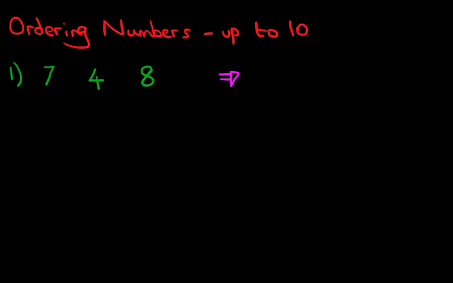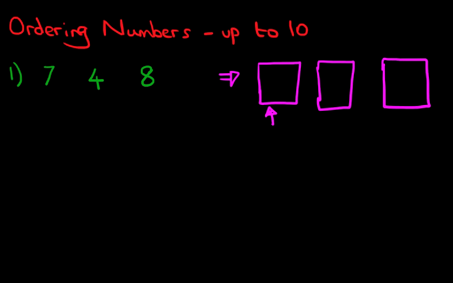So let's write the answer down here. We're going to create some boxes where we're going to write the answers down. Now you'll see this very often in workbooks and at school as well. So we've got three boxes. We're going to write the smallest number over here. Now what we're going to do is, we're not going to use pictures, we're not going to use the number line.